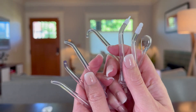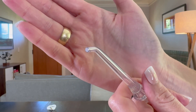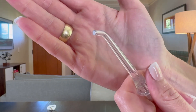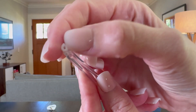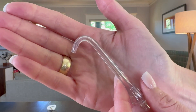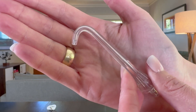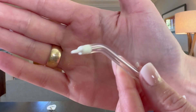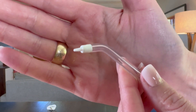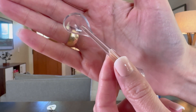You get seven nozzles but only five options. You get three of the main nozzle — this is your dense hydra nozzle meant for everyday cleaning. Then you get the orthodontic nozzle for cleaning braces, which has a little scrubby brush on the end as it sprays. This U-shaped nozzle is really helpful for getting back into the interior of teeth that are hard to reach otherwise. This is the periodontal nozzle — it has a rubber tip and is designed specifically to aim at your gums. And this is a tongue scraper that sprays as you're scraping.